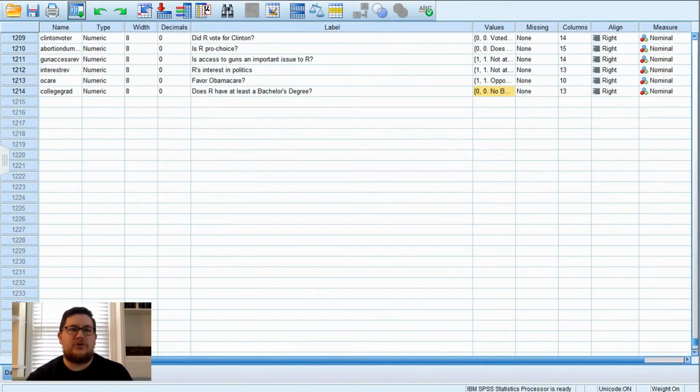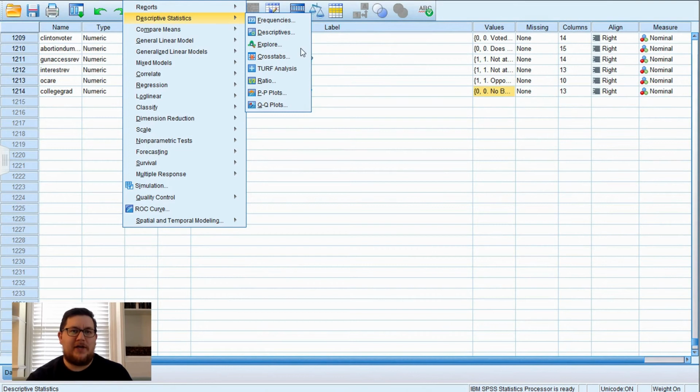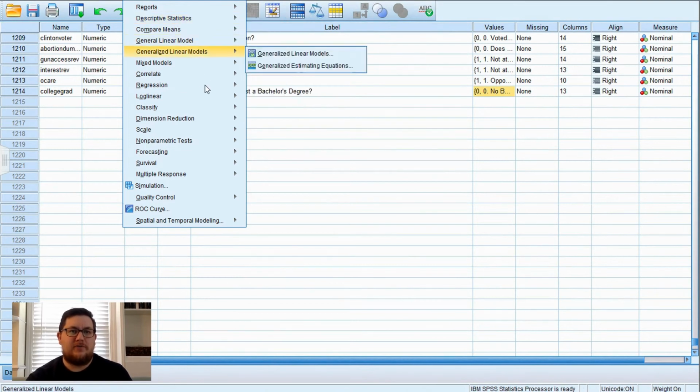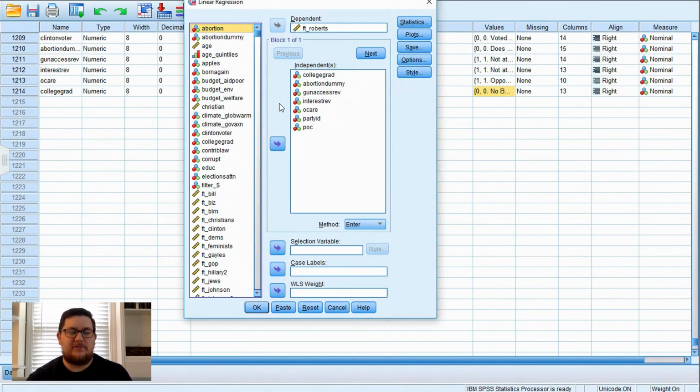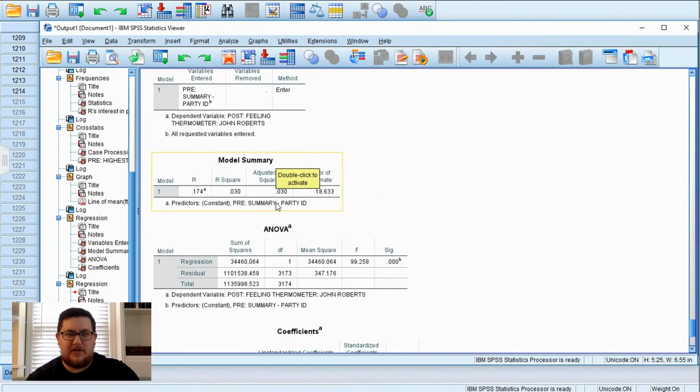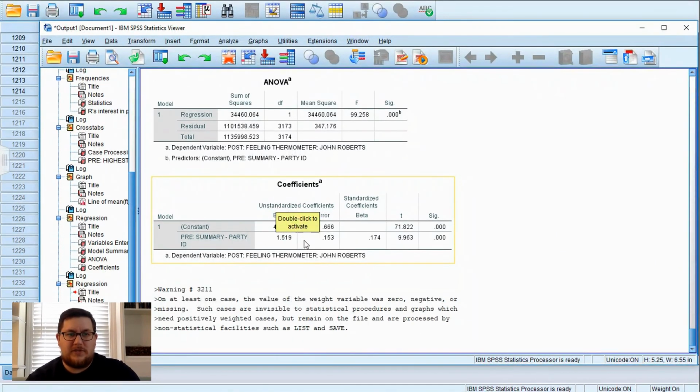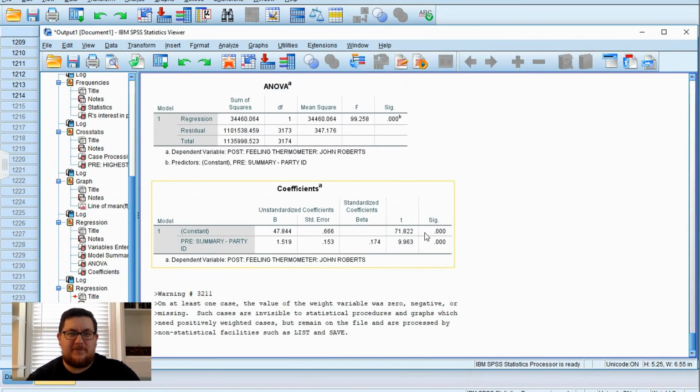And of course, you could also do a bivariate, right? So if we went in and we went to regression and we got rid of everything except for, let's say, party ID. We just ran a bivariate regression with party ID, right? We'll see there 1.5, significant.